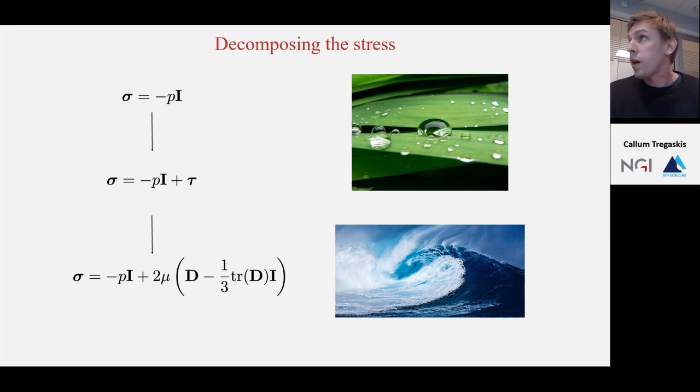So for water and fluids in general, this is how we do it. We say if it's stationary, there's going to be a universal pressure field, and it's not deforming when it's stopped. But when it's moving, we have the stopped part, and then also how it changes. So this is the deviatoric stress. This equation here then gives you the Navier-Stokes equations.